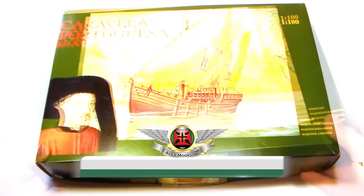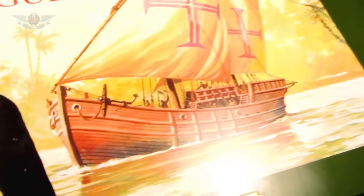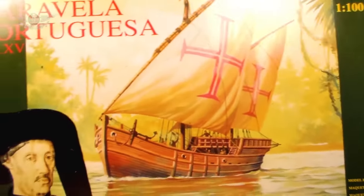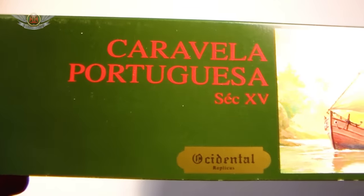Guys, how are you? This is my build of the Portuguese Caravel from OCIDENTAL, a Portuguese company which no longer operates in the market, unfortunately. Great kits. It had fantastic kits. It's on 1 to 100 scale. And this is my alma mater.